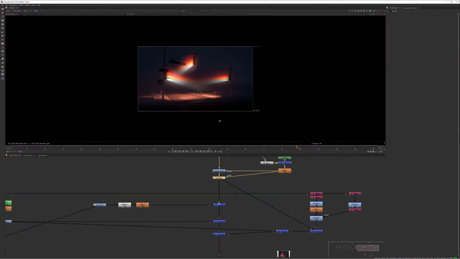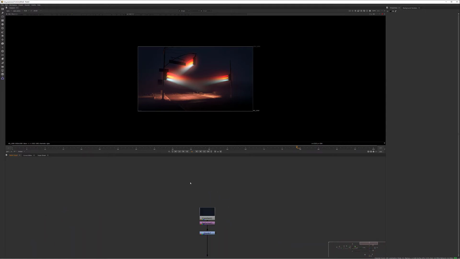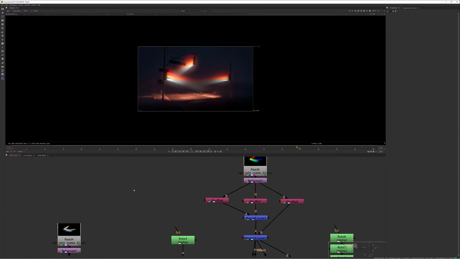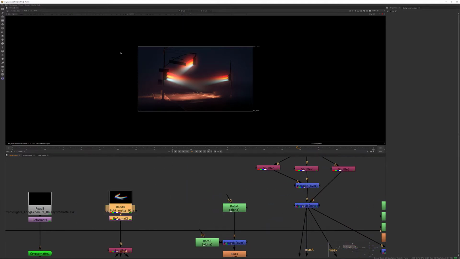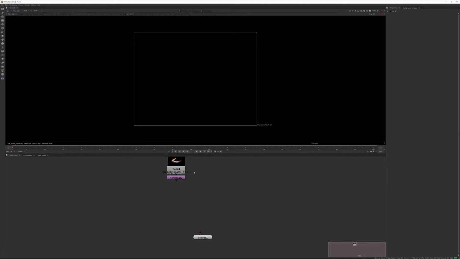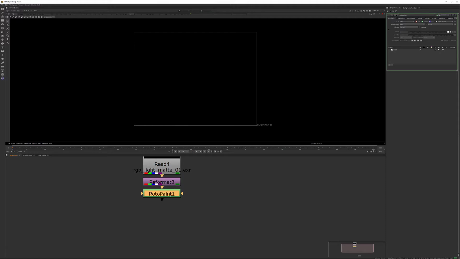So one of the things that I do, if that ever happens, is I'll just take the nodes that I need and create a brand new comp. Let's say I'm just rotoing just this RGB mat. Create a new comp, copy and paste it in there, and then you can just paint in here. And once you're done with this, you can take this node and copy it into the other one, and your workflow might actually be faster. So that can be useful for other things.